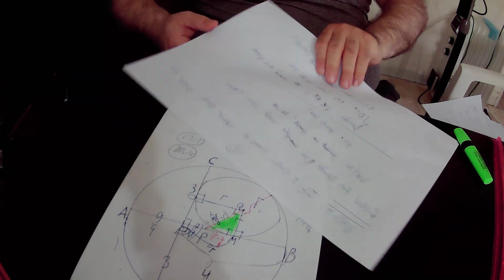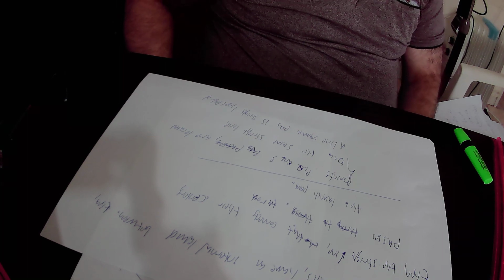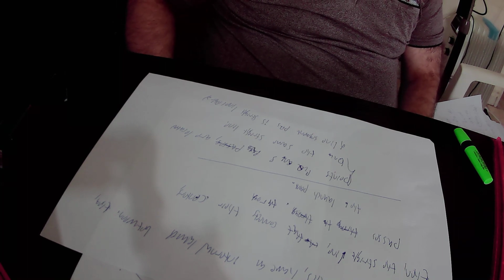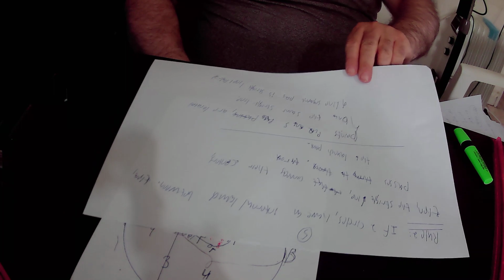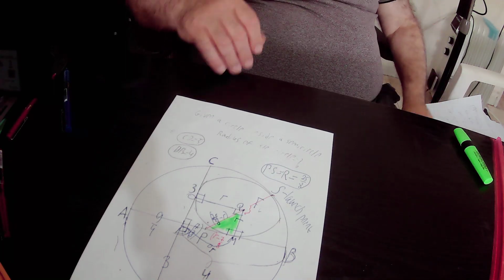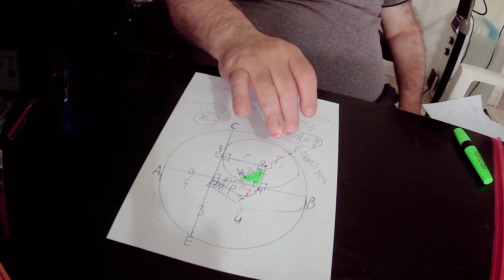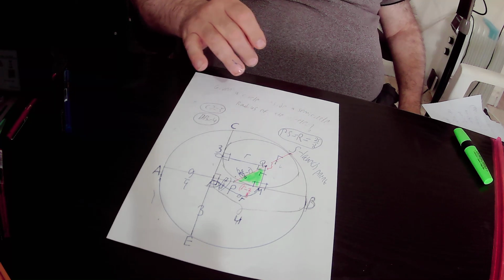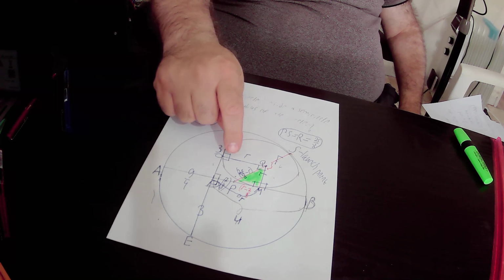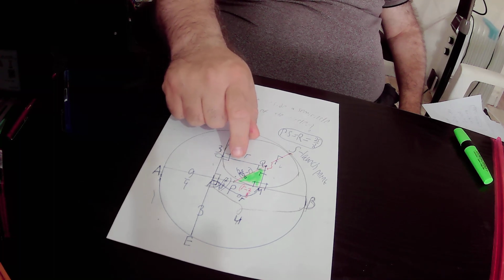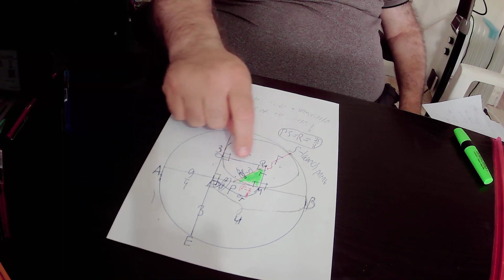Okay, so I read rule number 2 again. If two circles have an internal tangent between them, then the straight line that connects their centers passes through the tangent point. According to rule number 2, because in this drawing we have two circles that have an internal tangent between them at point S, the straight line PQ that connects the centers of those two circles must pass through point S. That is to say, PQS is one straight line.